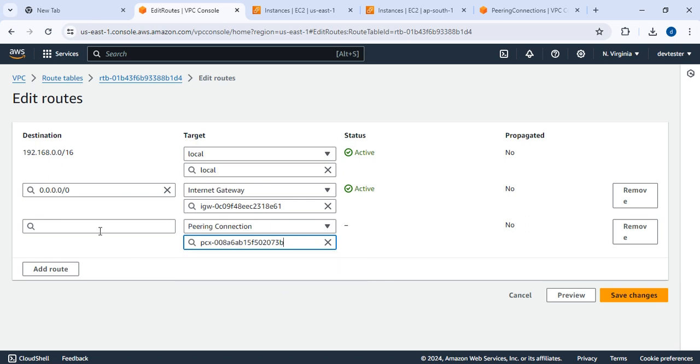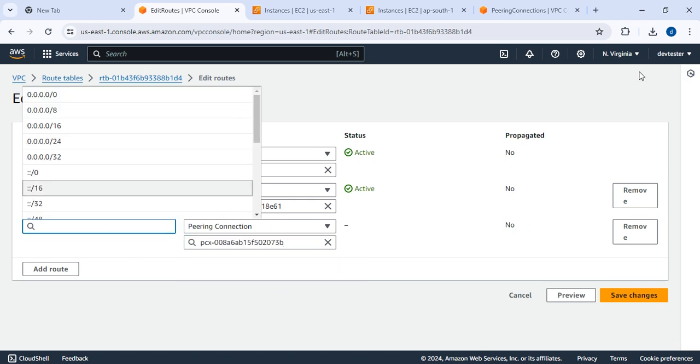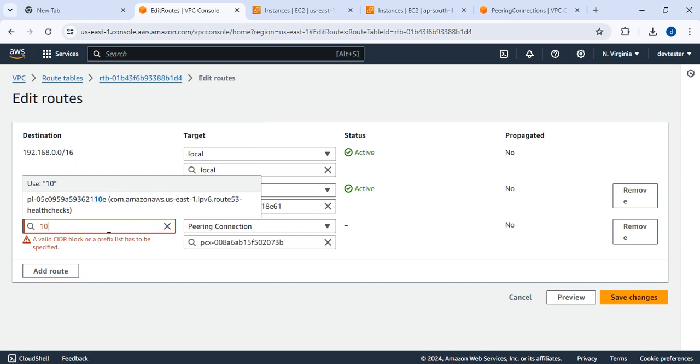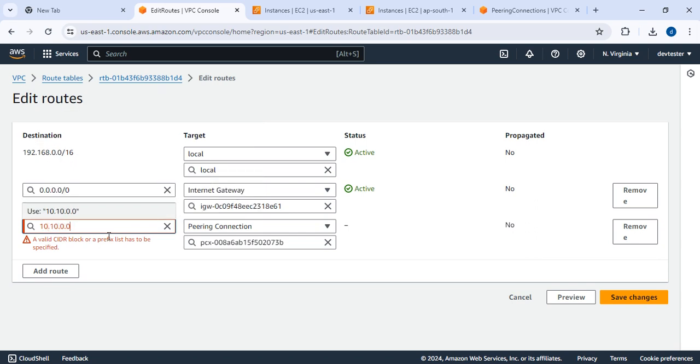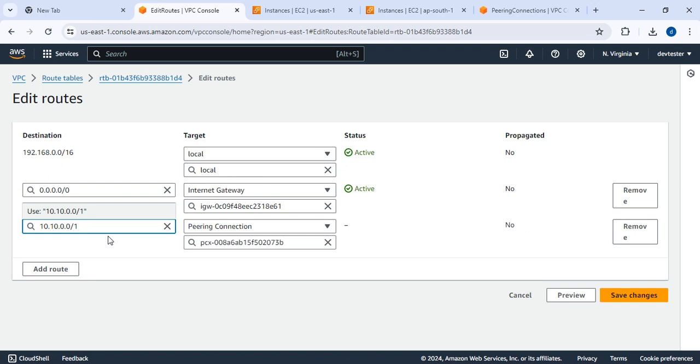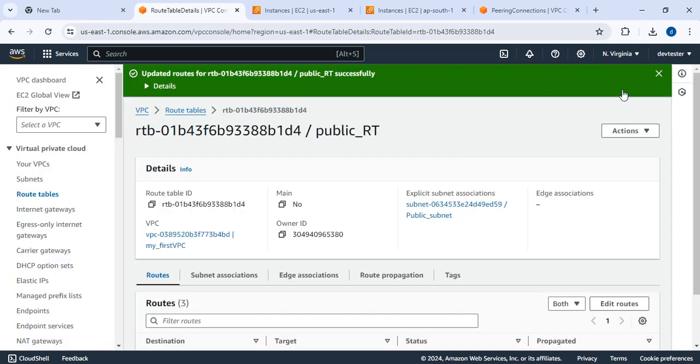This is the peering connection, and the destination is from Northern Virginia only, 10.10.0.0/16. Save changes.